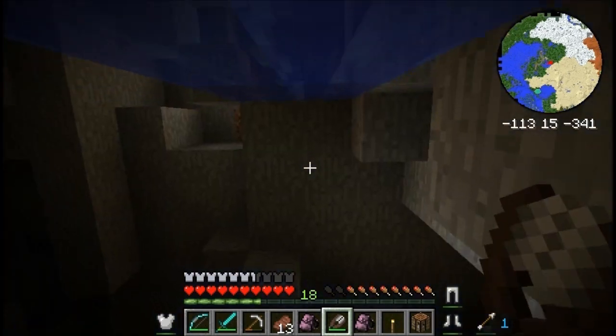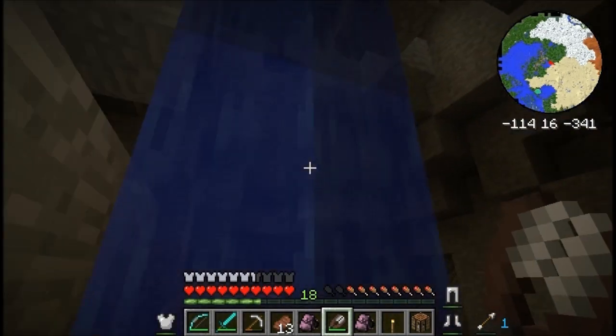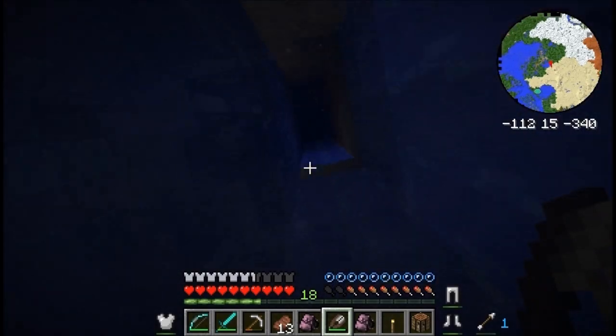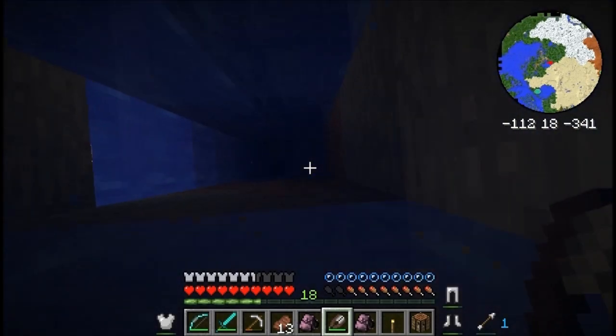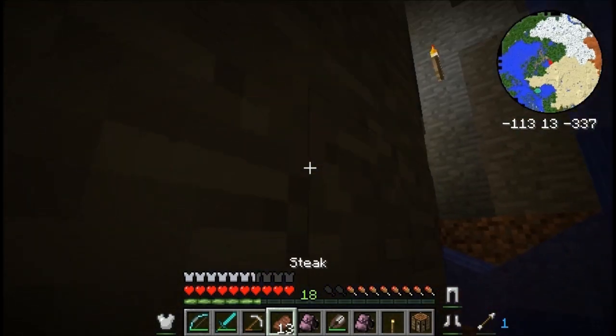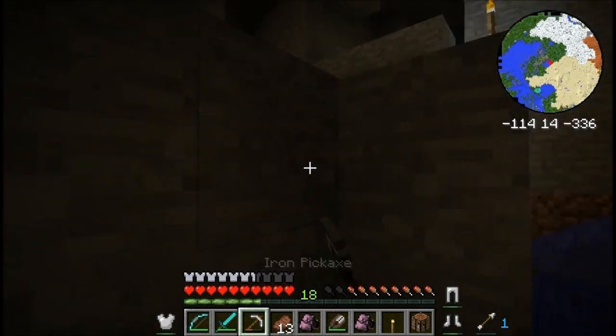Come on. Why can't I swim up waterfalls? I'm a mermaid. I mean, come on. It's just something I really struggle with. Come on, come on, come on. Almost. Come on, Amy. Come on. No! Okay, right. We're going to find another way up. We're just going to stairway it.